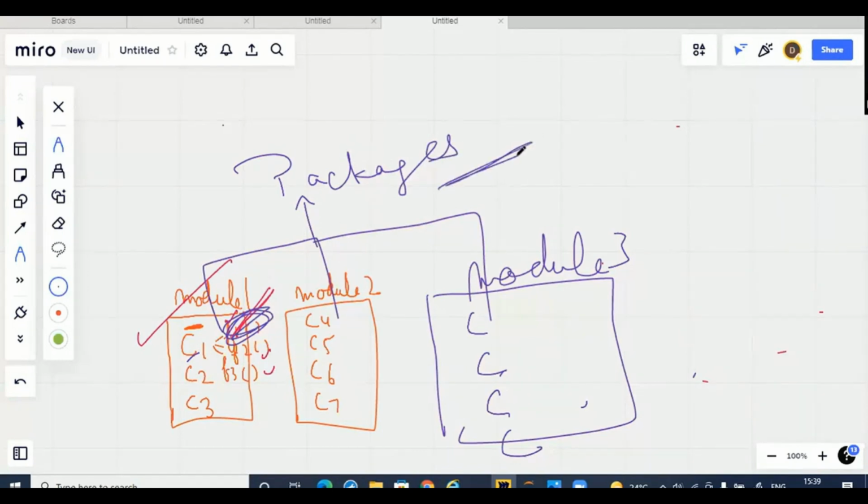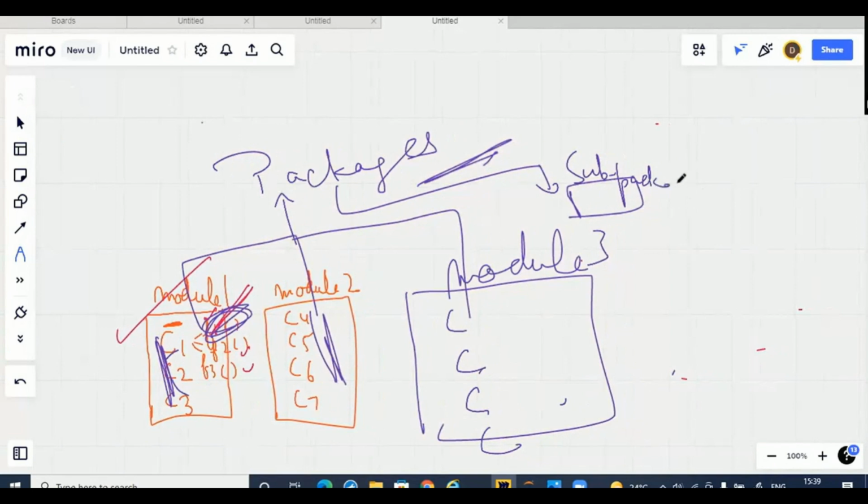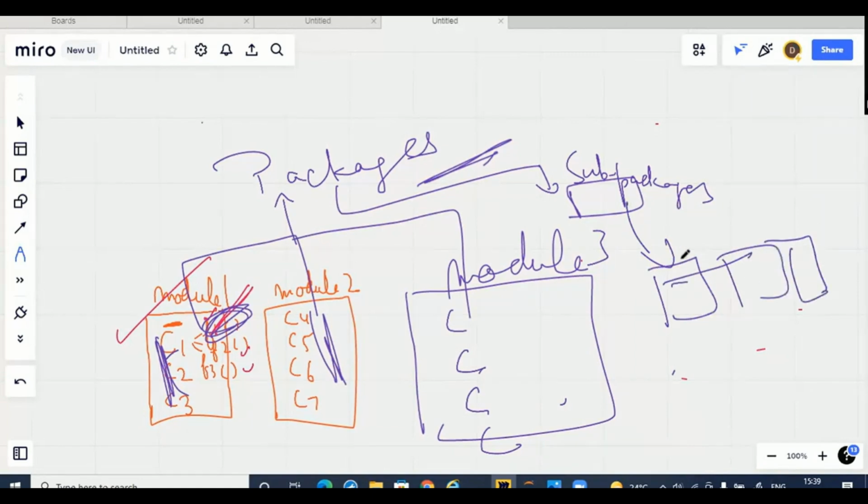So packages involve modules or libraries, which in turn hold the classes and the functions. And classes can also hold sub packages. It could be sub packages, and inside this sub package we can have more modules. And inside these modules we are having the classes and the functions. The point is that we are having folder, subfolder, that is also possible.